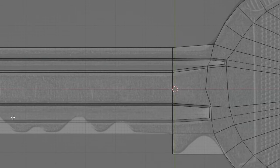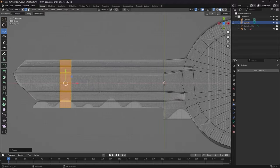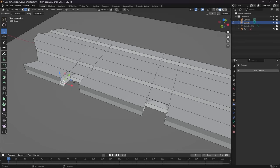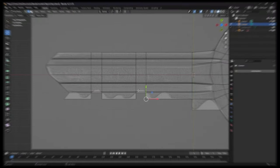I don't know how I'm going to do the indents. What if I exclude these areas? We can delete these faces, then fill them in. That kind of fixes the issue. Ooh, that doesn't actually fix the issue, I take that back.